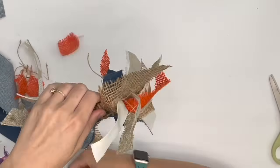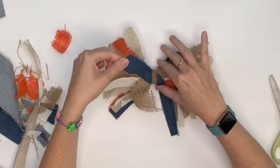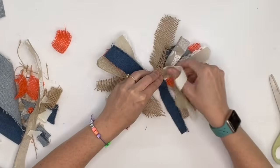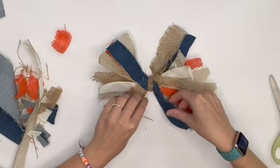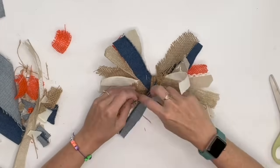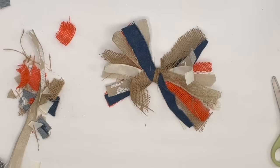These are super cute on gifts, on farmhouse projects. And you can pull these all apart, fluff it out. I'm not digging the denim because it's too heavy, so it's kind of flopping over on everything. You could also do this with fabric as well. Yeah, I'm not digging this. Maybe if it had been under. But anyways, this is a messy bow. It's super easy. And if you're not into the loops and all of those doodads, then this would probably be the perfect bow for you.